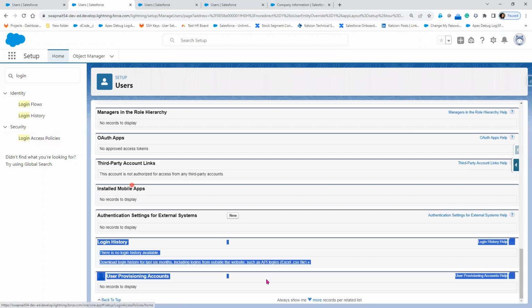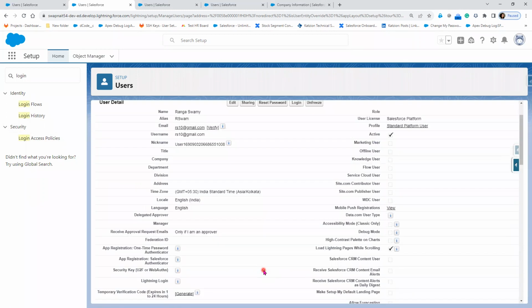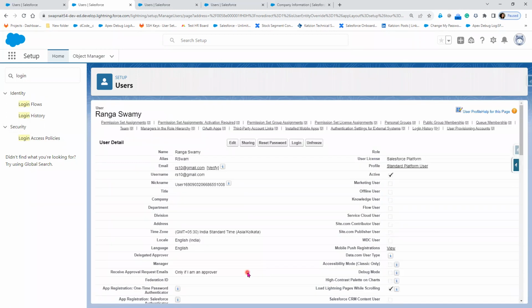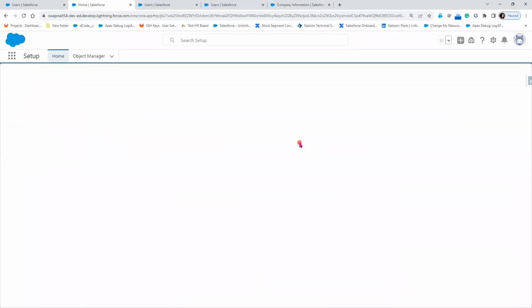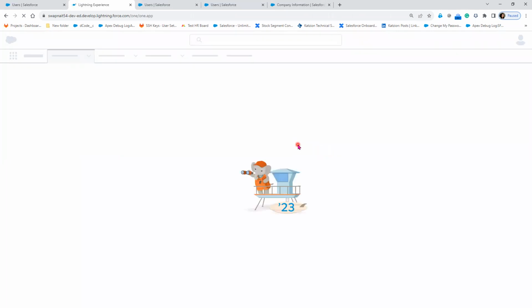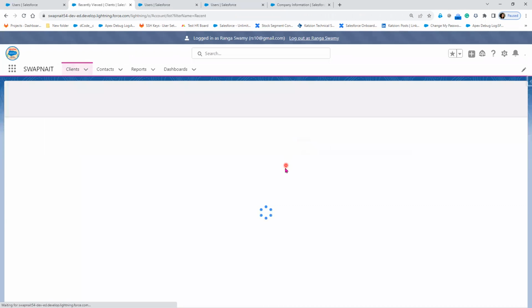Now sometimes what happens is, especially the client, whenever the user is frozen, or whenever the user is not available, or sometimes whenever you are logging in as a different user, they will track it, like when this user is logged in and when this user is logged out.